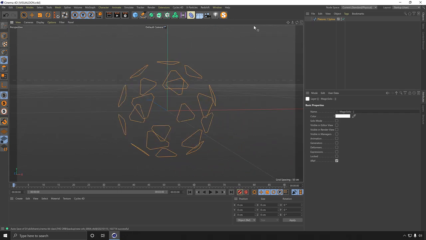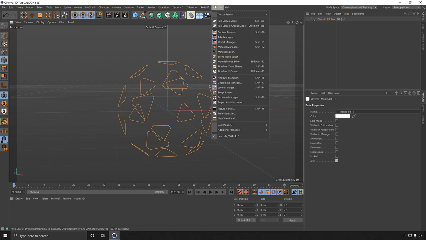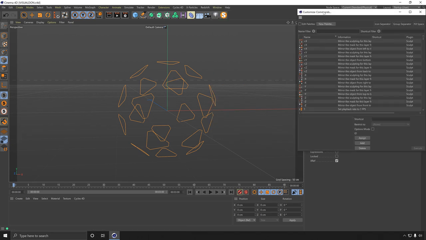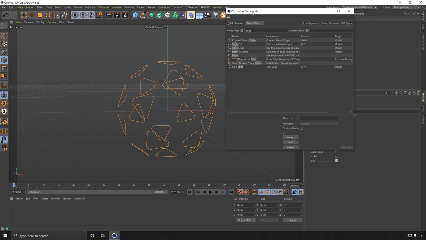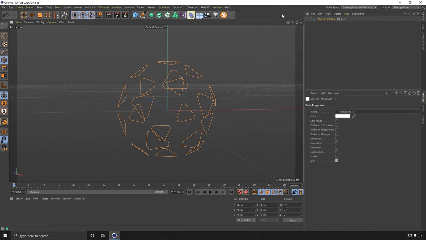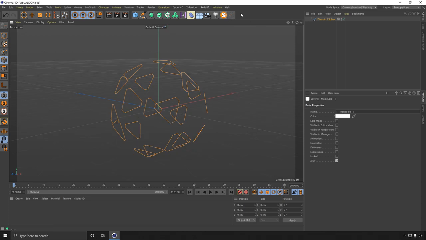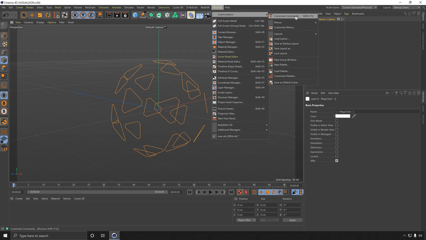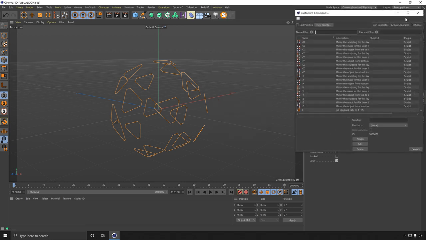The edge to spline command used to be in a different location. I can't quite remember. I think it used to be under tools, and then there was like a mesh thing here, and then you got the conversion. But if you can't find it, go to customize commands and just search for it. So, edge to spline, place it somewhere in your interface temporarily, and then access it that way. And anyway, if you ever can't find any function I mentioned in the tutorial because you have a different version of Cinema 4D, you can try to find it using the customize commands section.